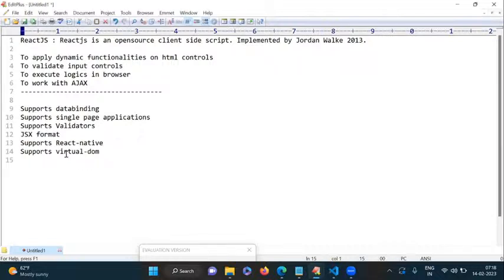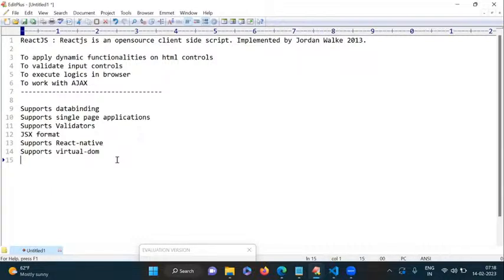So what is virtual DOM? That we need to discuss. See, if you modify any content in the browser, every time the real DOM is reloading. That is a time-wasting process at the time of updating because it takes some time. That's why React comes with the virtual DOM concept.